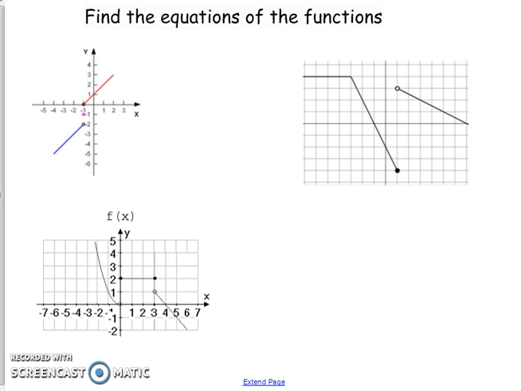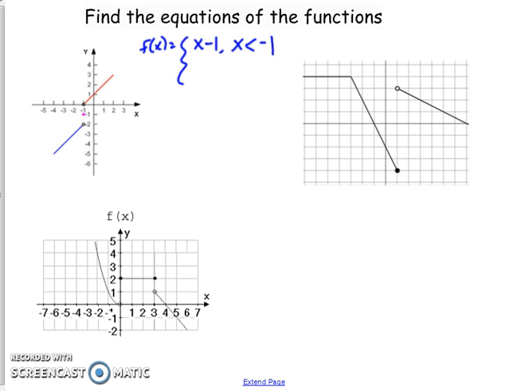Okay, so let's look at these ones. Now the first one, it's a little hard to see because there's no lines in them. But if you look at the blue line, it has a slope of 1, and if you continued with it, it would cross through -1. So that function is going to be x minus 1. And if you're not sure, pick points and plug them in. And that one is going to be less than -1, and it doesn't include the -1. So we don't have the line underneath. So x is less than -1.